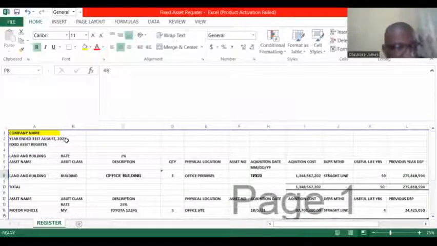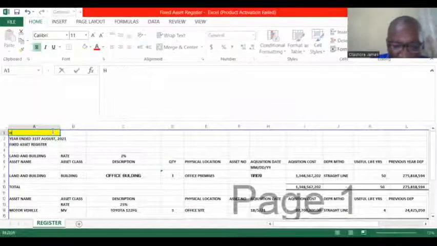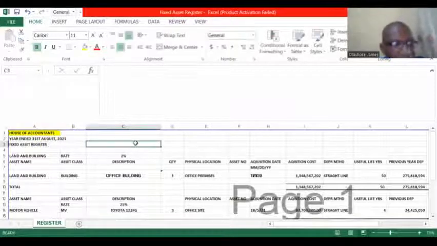I'm going to start from simple, or let's say simplest, before we start going to higher ones. So let's call the name of this company House of Accountant. Okay, fine.